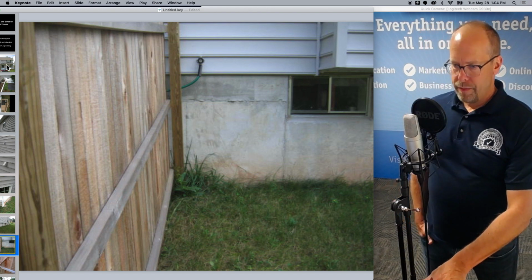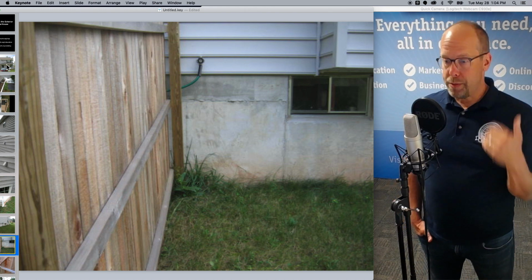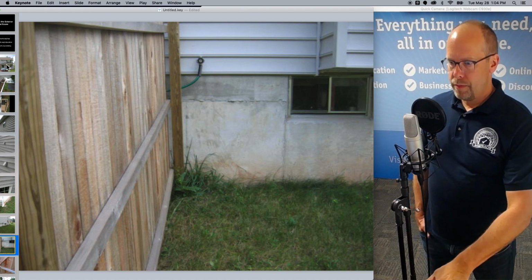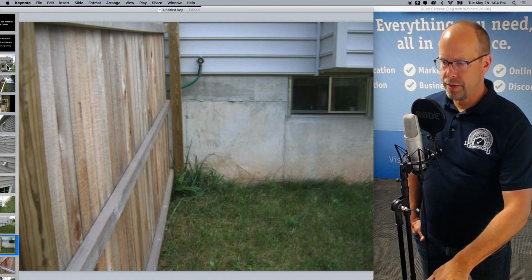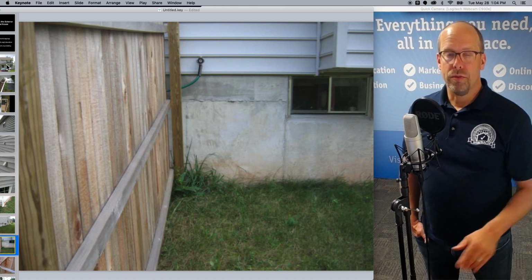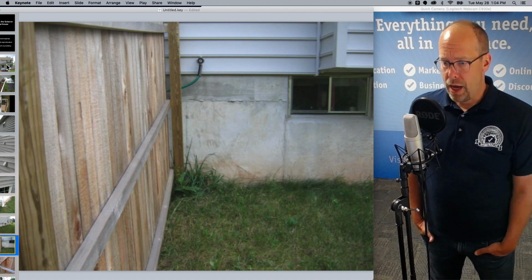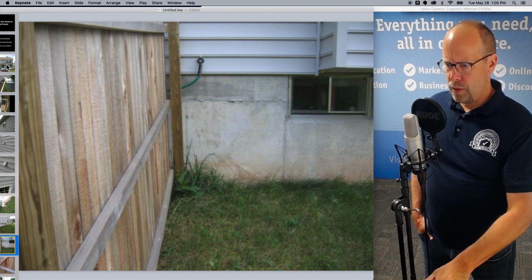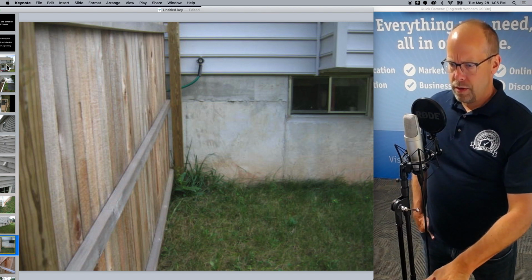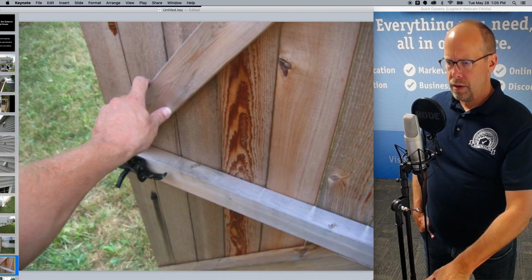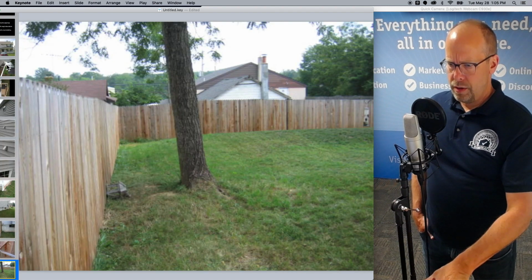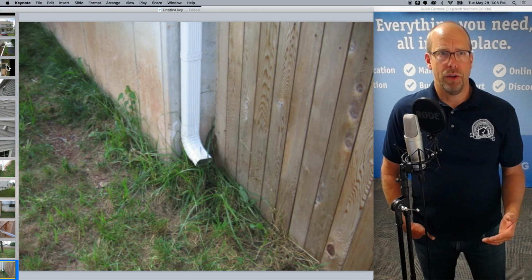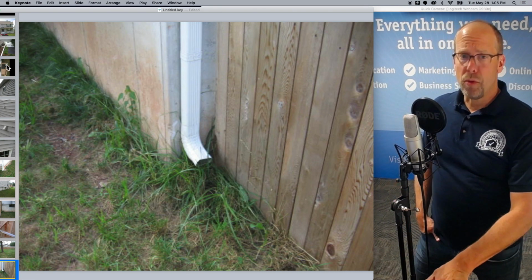There's a fence in the way. Fences are not part of a home inspection, according to the standards of practice, but you may include them in your report. You may exceed the standards of practice. And we have an article written by legal counsel on how to exceed the standards of practice in a more uniform way for all of your clients. And there's the fence. There's the backyard. Another downspout. Rear left downspout is not diverting water away from the foundation.